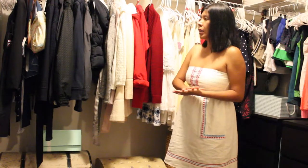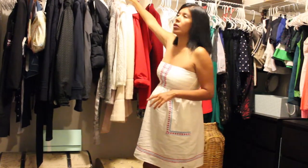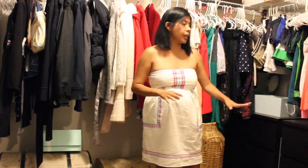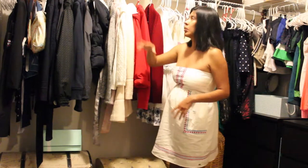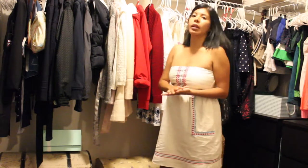I decided not to keep any intimate wear — bras, panties, things like that — in the drawers. They're actually in these little bins up here. As I use them, I take them down and take one out. This way, when we do the remodel and the flooring gets replaced, I don't have to go through these drawers. It's also helped so much because I hated having to come up with some kind of divider for these drawers, which are kind of deep and awkward. When I put things away, I separate them by category, so it's so much easier to find things. I just come here, grab what I need, grab my outfit, and I'm ready for the next day.